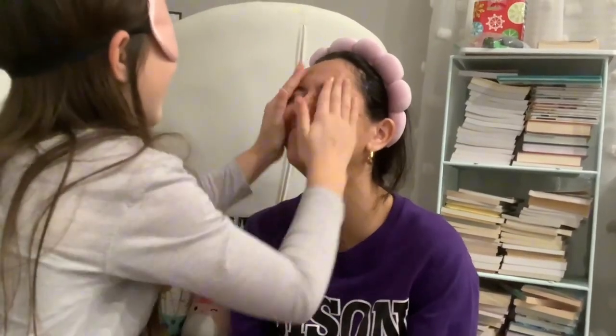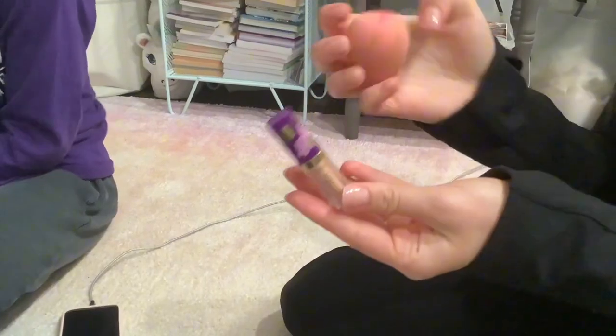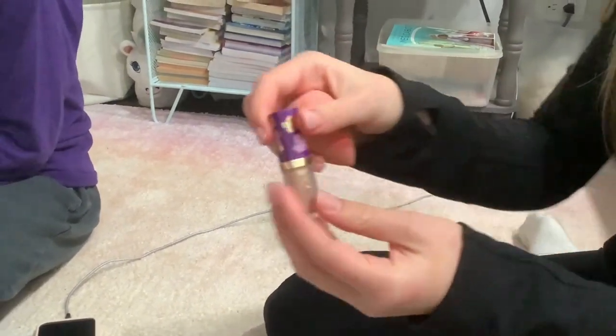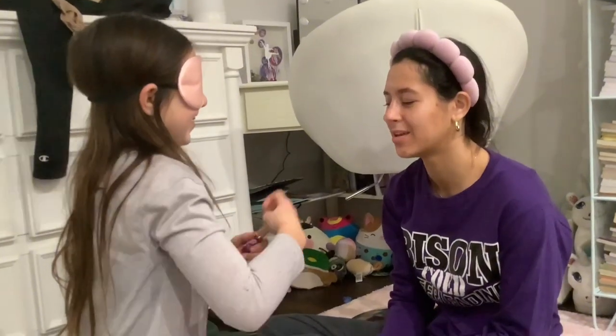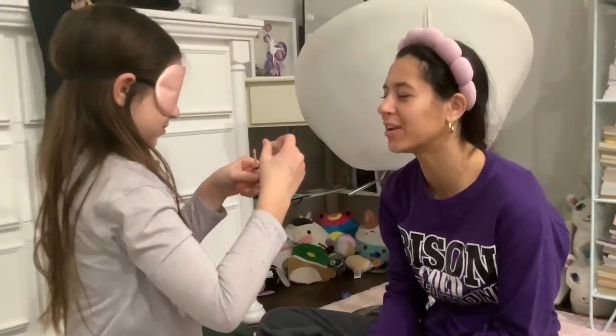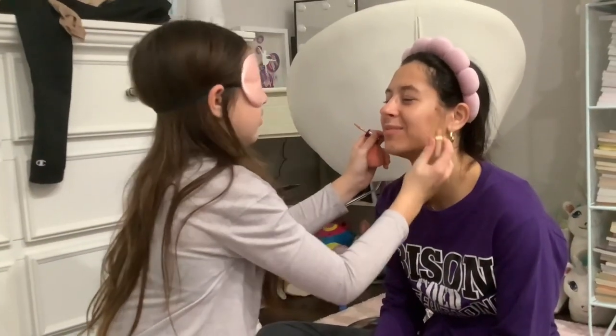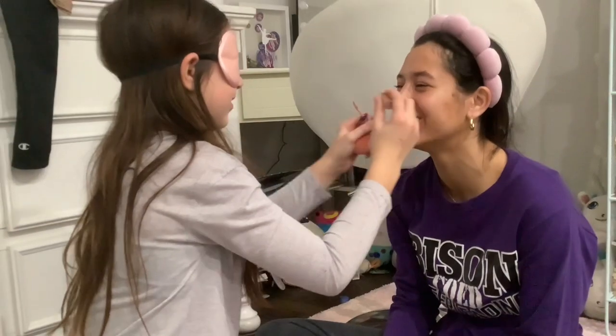So far she's doing pretty good — it's gotten all on her face. Next in the makeup routine is a beauty blender and concealer. Here's the concealer and here's the beauty blender. Now she has to apply it. Oh, you're holding it — okay, you're holding it up. The brush is in your other hand, your left hand.